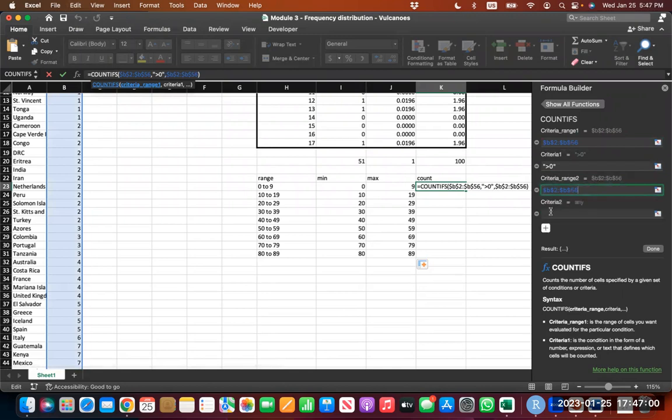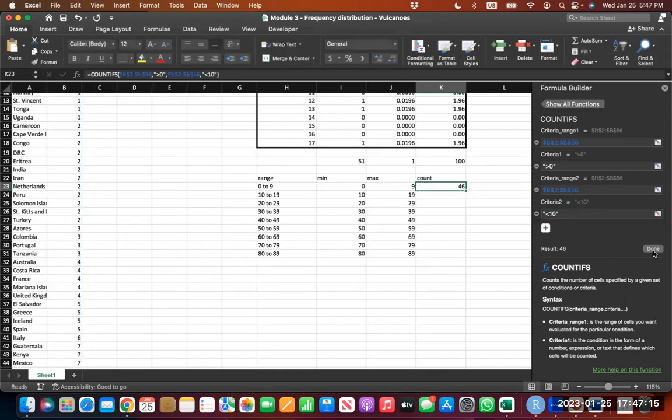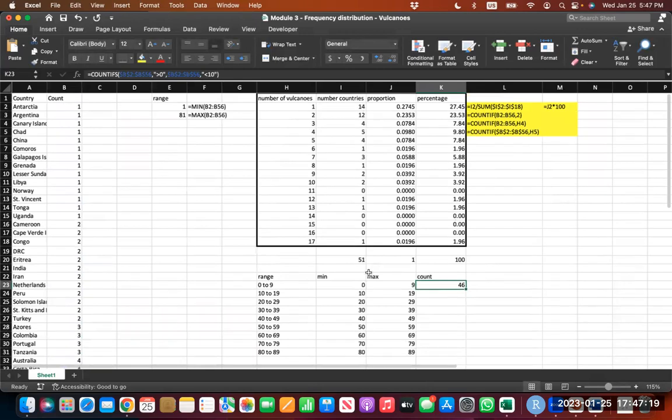You click again on the plus, and you get here quotation mark, smaller than 10. And so now you see that you have 46 countries that have somewhere between 0 and 9 volcanoes on their soil.